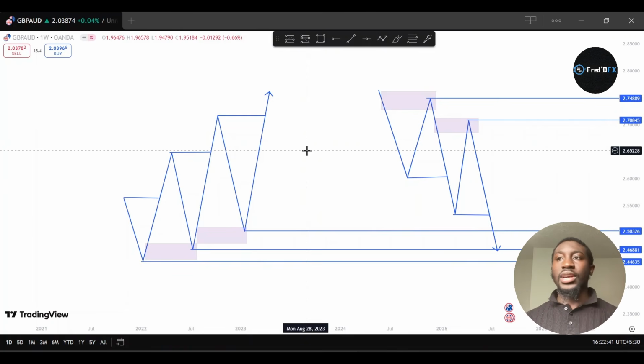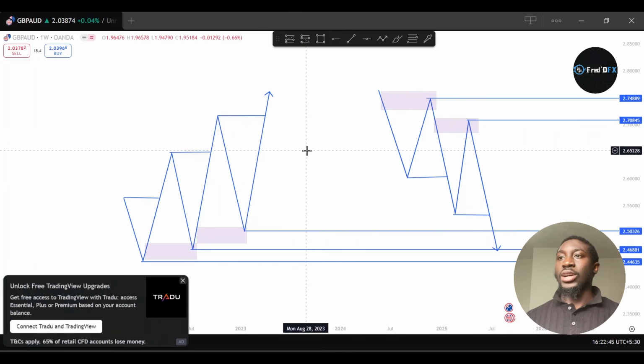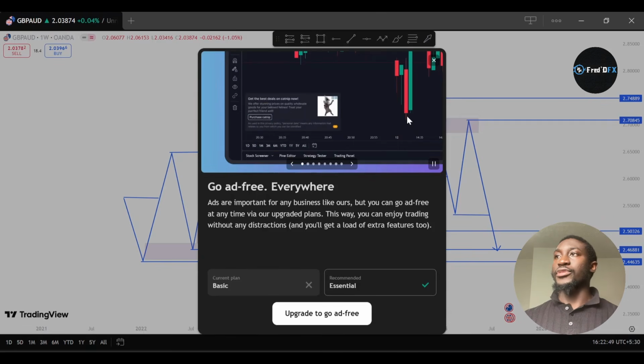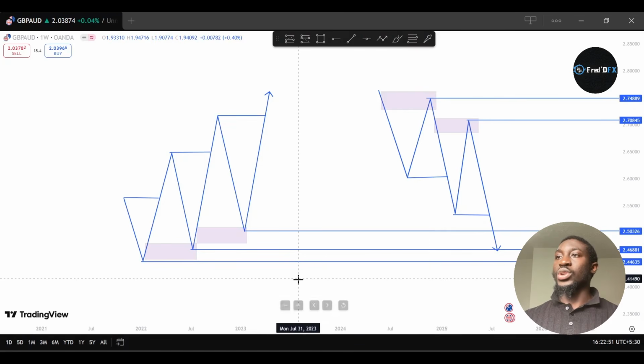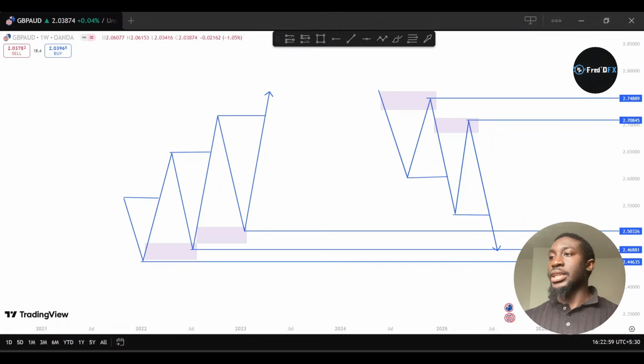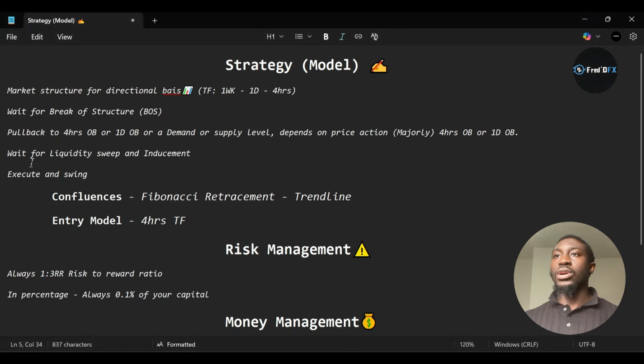As a smart retail trader, the first thing that needs to come into your head whenever you enter the market is to observe the bias of the market, what kind of structure, whether it's a bullish trend or a bearish trend. The second thing to watch out for is your break of structure. After your break of structure, expect a pullback down to your 4 hours order block before you take any trade. Now what is the next rule? Wait for liquidity sweep and inducement sweep.